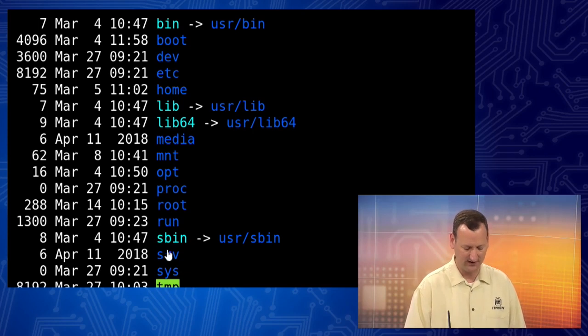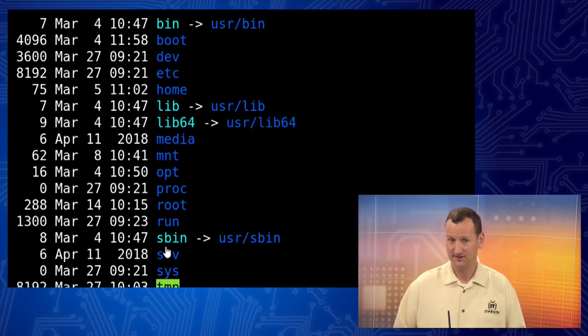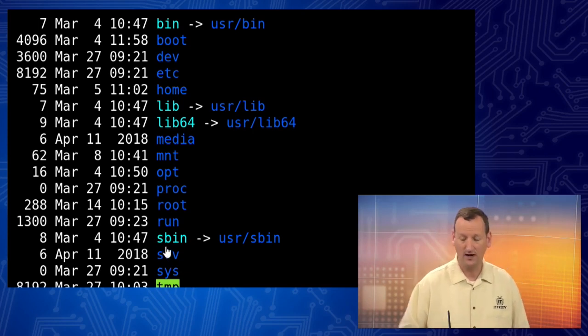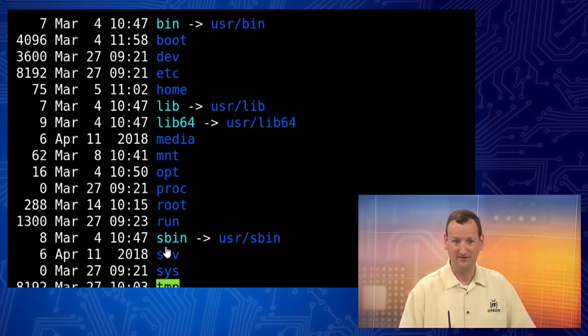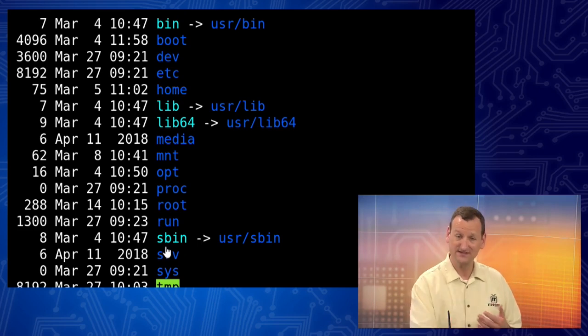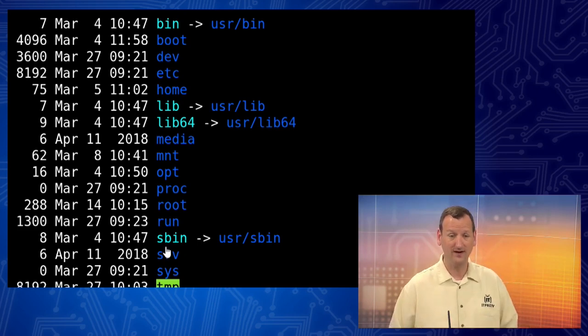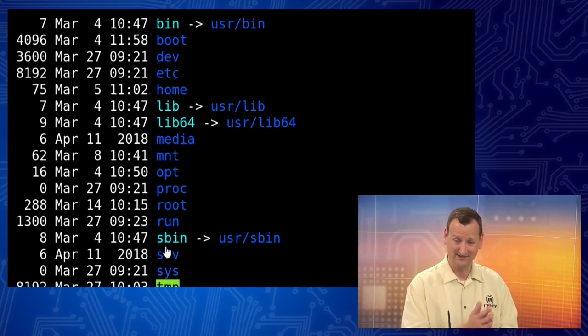/sbin, on the other hand, stands for system binaries. System binaries are required for the system to boot up. If it's missing a particular binary, it can't even boot anymore. When the Linux kernel runs, it then needs to fire up the operating system. It needs to perform operations, and it needs a certain set of commands. Those are going to be found inside of /sbin.